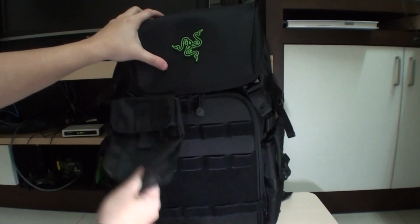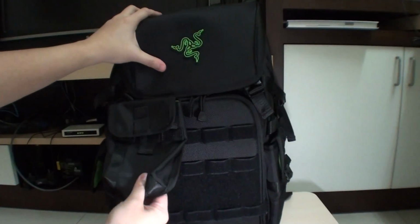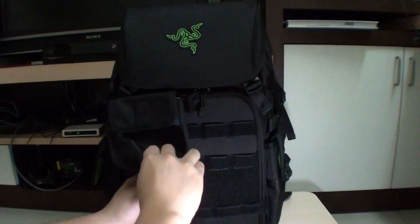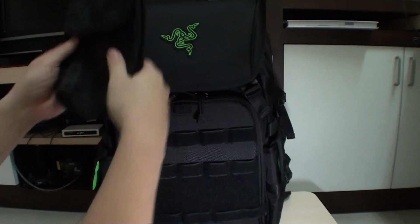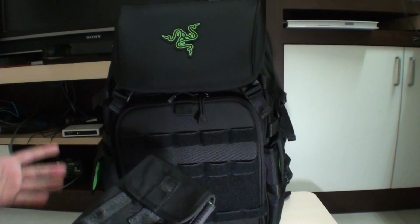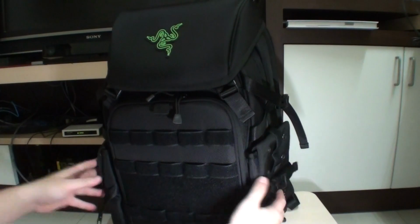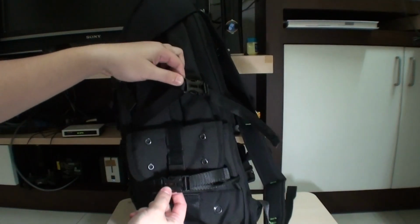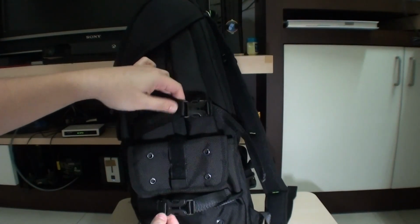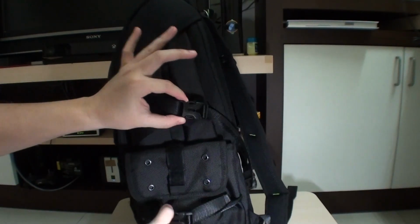The pouch itself, you can't just rip it off. So if someone was pulling on it, you would know that someone is trying to remove it. But other than that, I guess that is just a concern if you're in a packed area. And from what I saw on the internet, these two straps here also form some sort of attachment system. So if you're into this kind of thing, you probably know that having these two clamps here also allows you to attach something to the side.